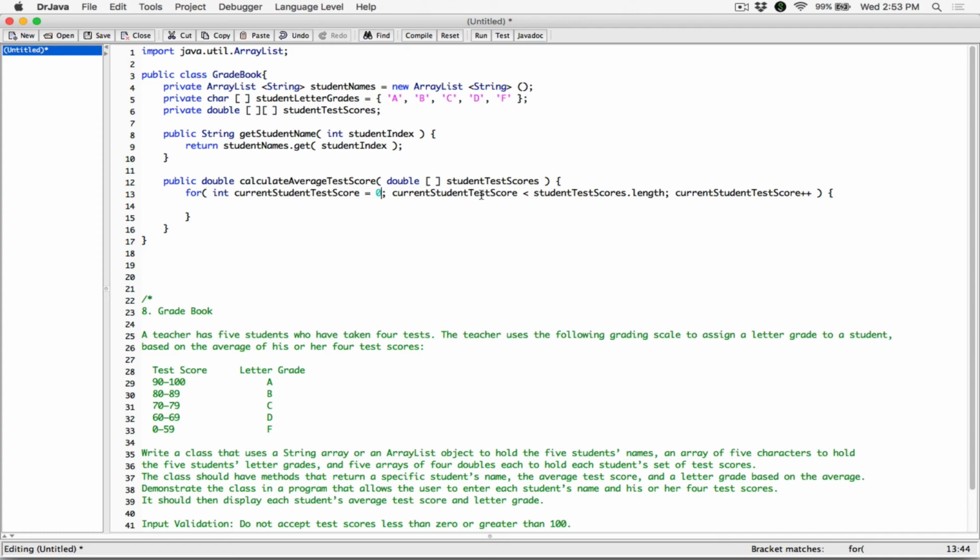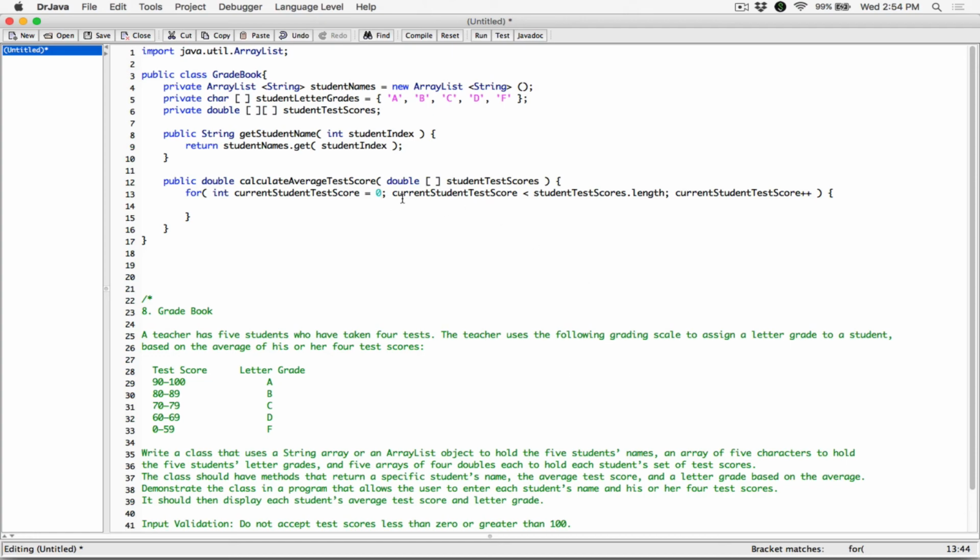We are checking to see if 0 is less than the length of the array. For all the elements in the student test score array, the index will always be less than the length of the array, because we have 4 scores. According to this question, we have 4 scores. The first element has index 0. The second element has index 1. The last element will have index 3, right? So all of them will have indices less than the length of the array, which is 4.